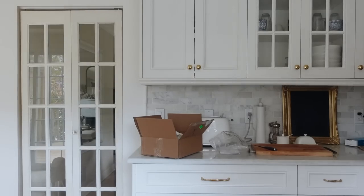I wanted to get this just for a fuller coverage foundation because I did really like the Dior one. But when I looked it up on this app, I've seen everyone talking about this app recently. It's called Think Dirty, and it shows you a rating on how clean they are, and the Dior foundation didn't do very well. Still love it, still love the coverage, but just for more daily use, I'd rather use a clean product if I'm gonna be using it regularly. So I picked up this, super excited to try it out again. I used to love it, so here's hoping I still do.